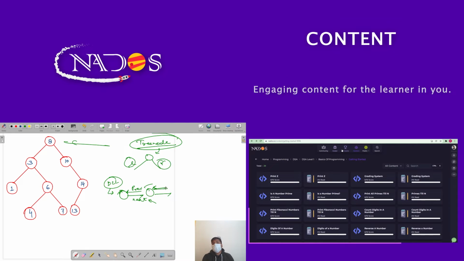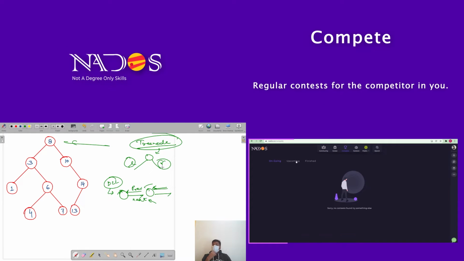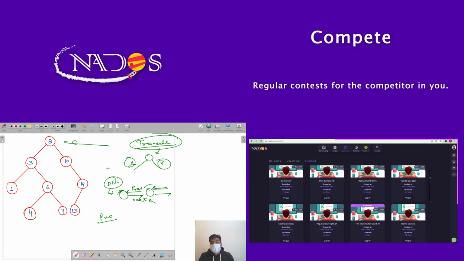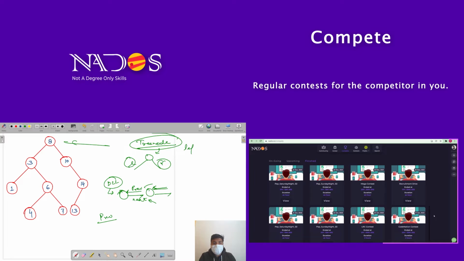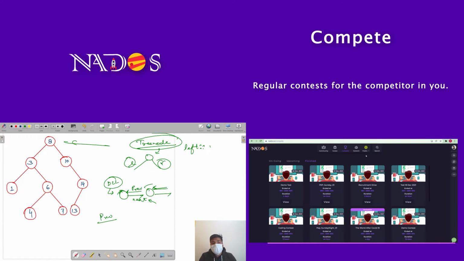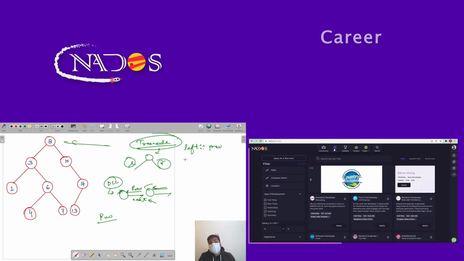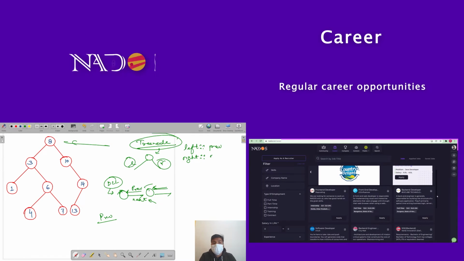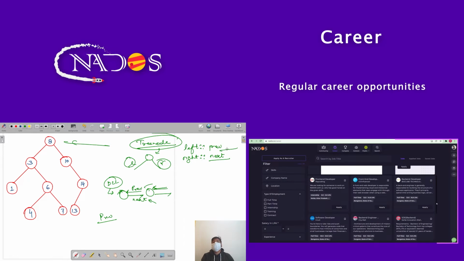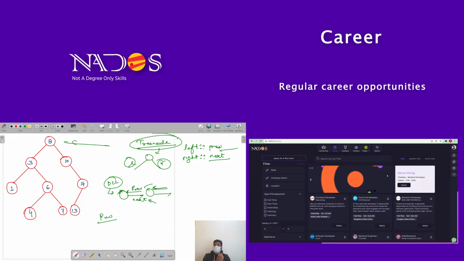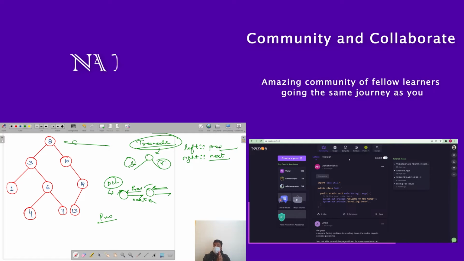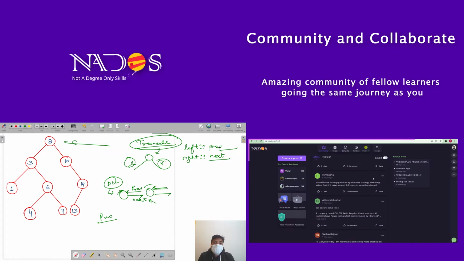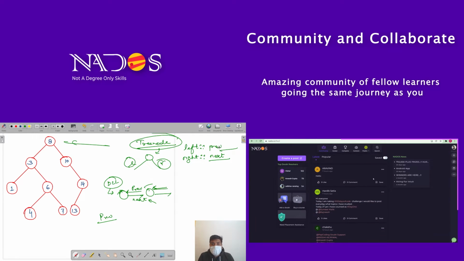We have to convert these left and right into previous and next respectively. The left of a tree node is equivalent to the previous of our list node, and the right of the tree node is equivalent to the next of the list node. This is the data that is given to us, and with the help of this we have to convert this tree, that is the BST, to a sorted circular doubly linked list. So how can we do that? Let us see how we can do that.